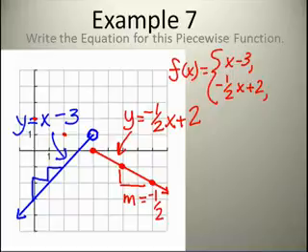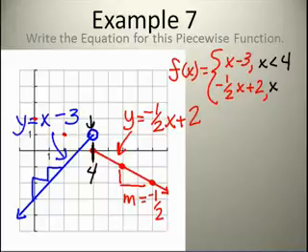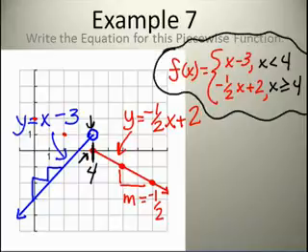So to figure out the if statement, we need to look at this value right here, and if you count, that value is at a +4. And my blue line is only graphed for x values that are less than 4, so I'm going to write x less than 4. And again, I know it's not equal to 4 because I have an open point here on the blue line. The red line is graphed for everything to the right of the 4, so that would be x values that are greater than or equal to 4. And again, I know it's equal to because that was a solid point. So here is your piecewise function for this graph.